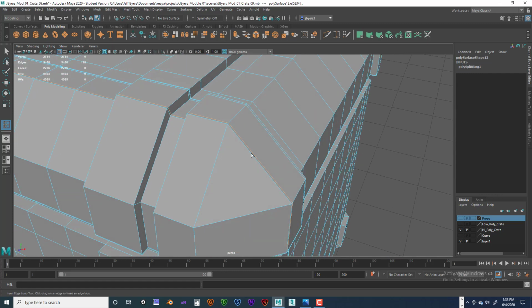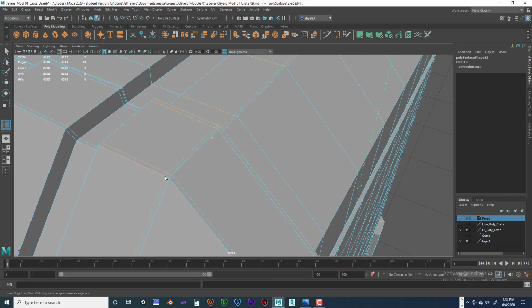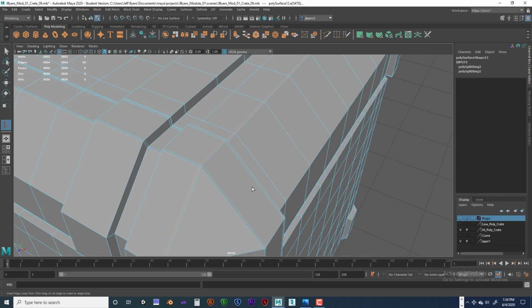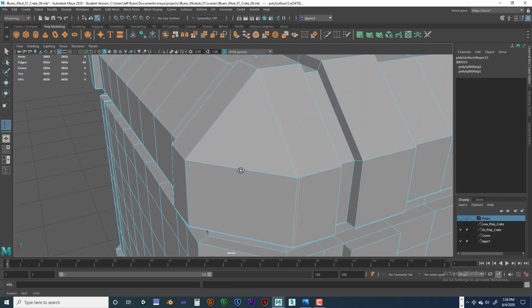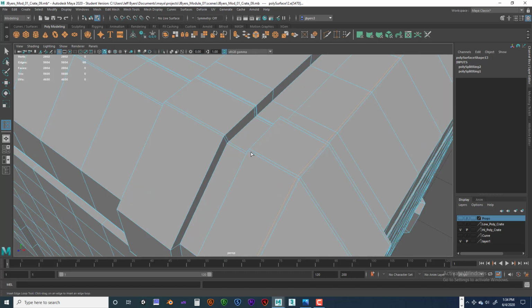Okay, and so I'm going to do this side over here, and I'm just going to double check and make sure that it's going all the way around. There we go. And so I'm just working on this corner right here. I'm going to go ahead and do this edge loop here.